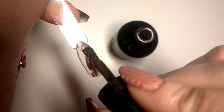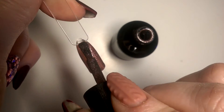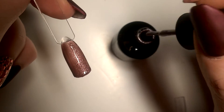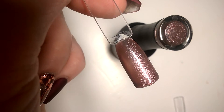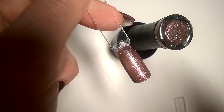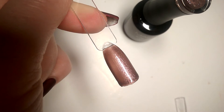Next up, Fairy Tale. Madame Glam glitter polishes tend to be a little bit wishy-washy on the first coat and some never go fully opaque, but others correct themselves on the second coat. I've got a feeling this is going to be one of the latter. Zooming in, it's a really nice lilac-taupe tone — not quite rose gold, a little bit cool for rose gold. You can see my finger through it though, so let's get it cured.